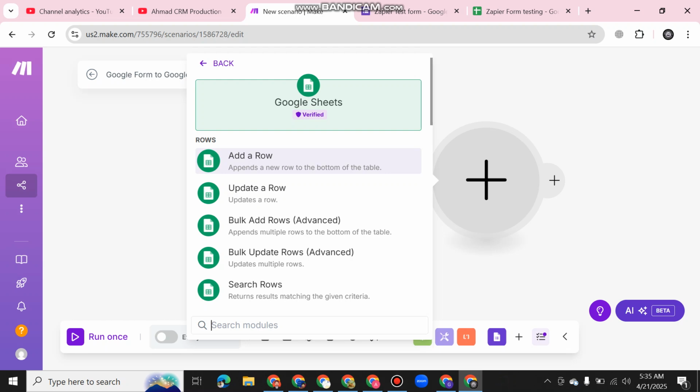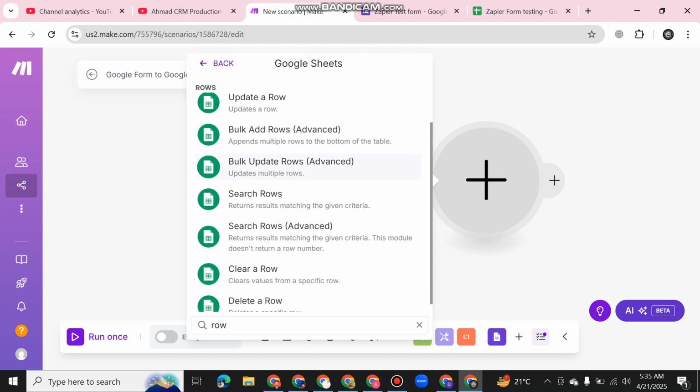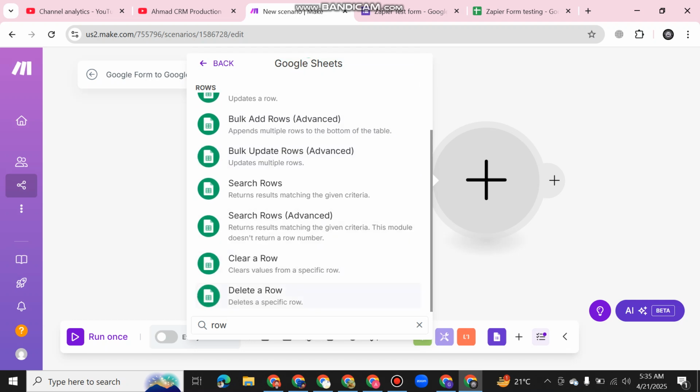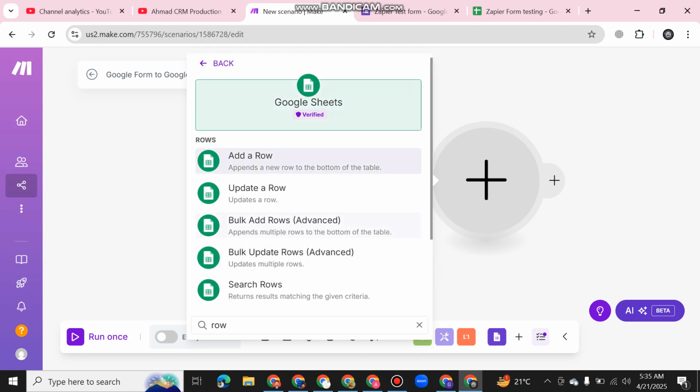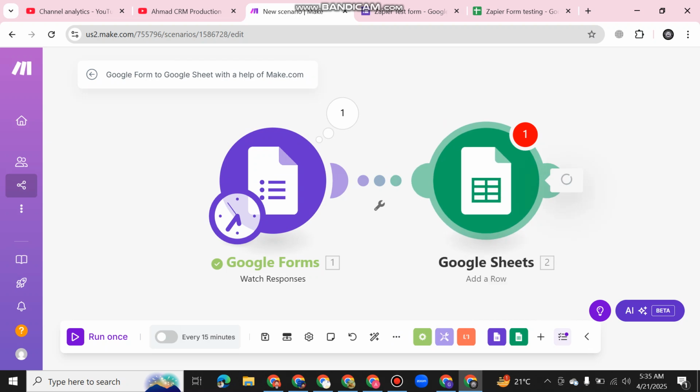Among row, update row, bulk add rows, search rows, and clear values from a specific range, let's select add a row here.